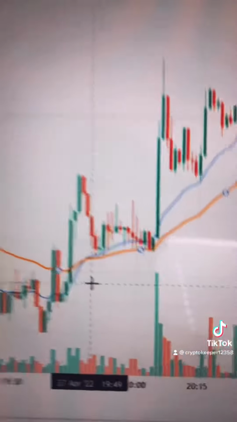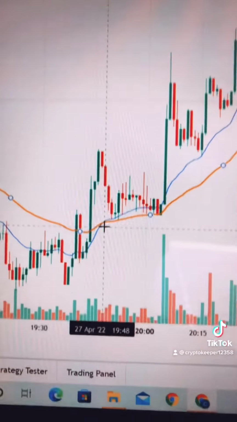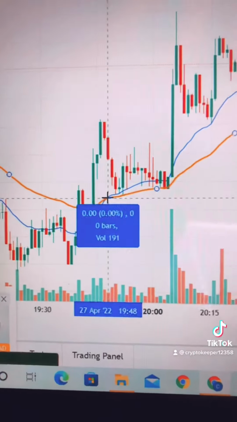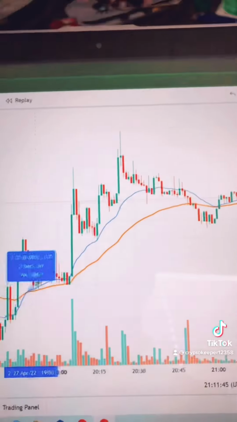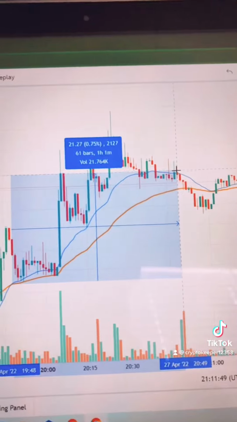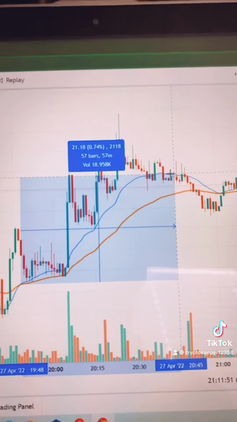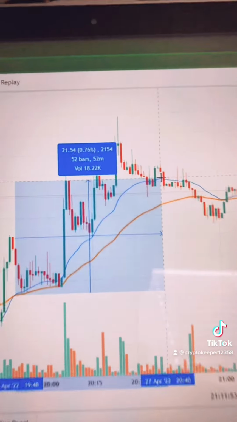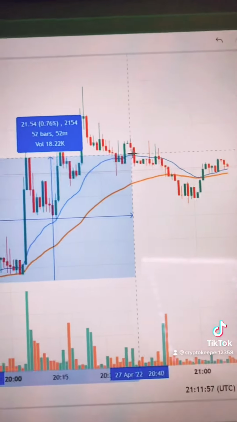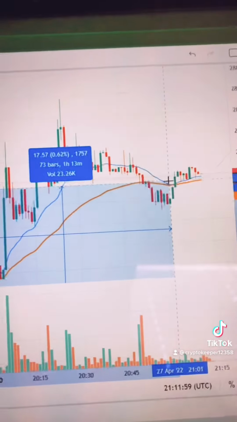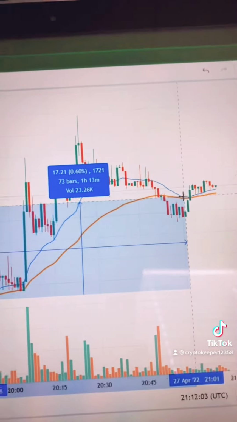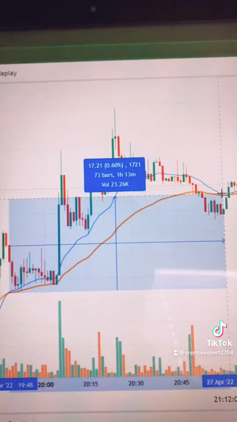This right here is Bitcoin to Tether because it's more relative to what I'm showing you. Say that you would have wanted to enter in right here. You would have wanted to exit. Let's say we exited at the best time. We would have seen a 0.76% increase. And even if we would have worst case scenario, used this algorithm, we would have saw a 0.6% increase.